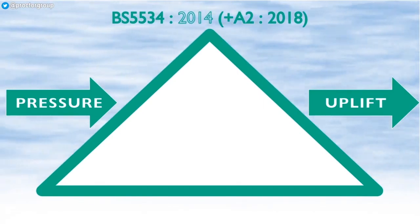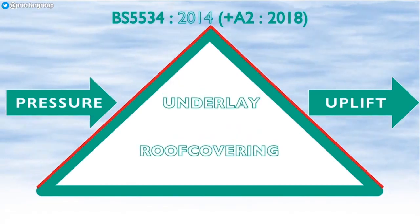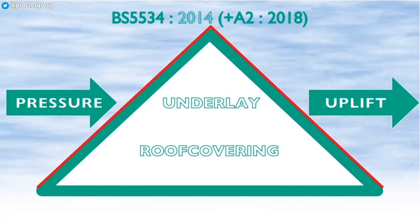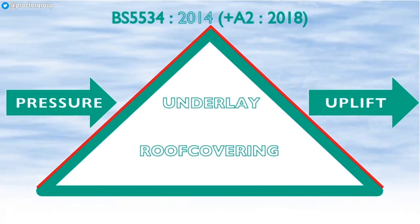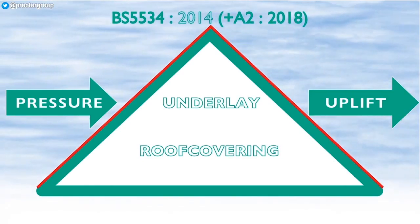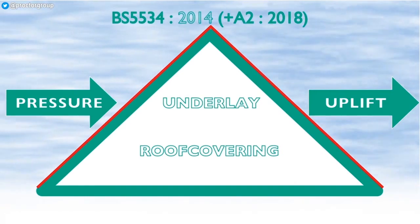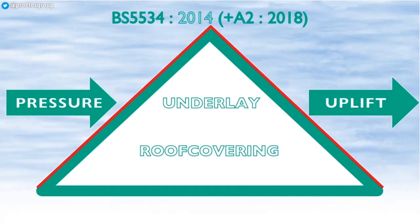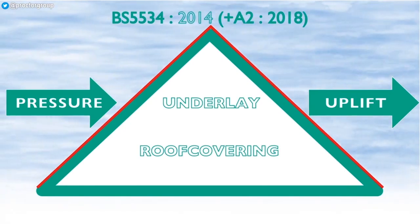These two forces act on the entire roof system, and the starting points of this chain of forces are the outer covering and the underlay membrane. The resistance to the uplift force is shared between the outer covering and the underlay depending on the air openness of both parts. Whether a roof system is airtight or air open affects the degree of wind uplift resistance, and how the air permeability varies across the various components in the roof also has an effect. It follows, therefore, that wind uplift forces will have a greater effect on airtight systems than air permeable ones, as airtight systems will resist the flow of air by their very nature.